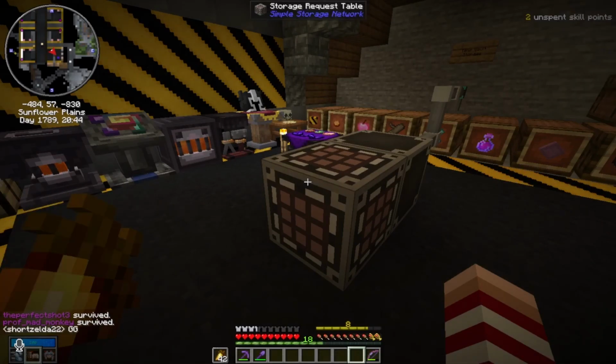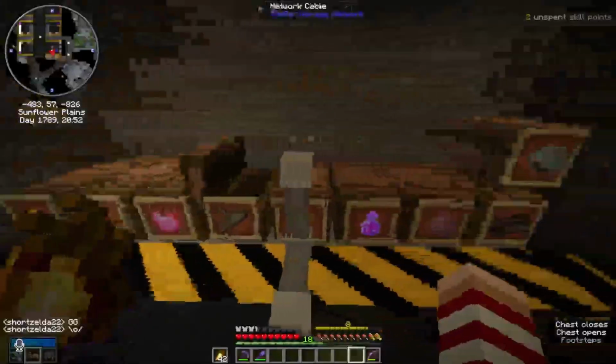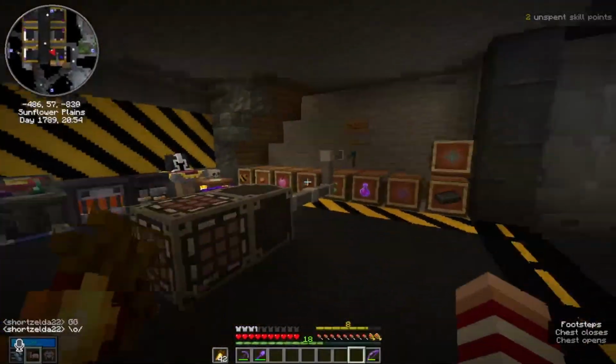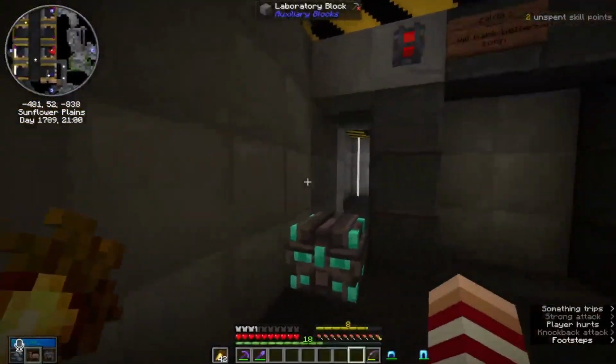Yay, they made it out! GG! So all of this is the community chests over here. And so what I'm going to do next is I'm going to move all of this storage so that it's nice and... Yikes! Oh, I'm not in the party so they can hurt me.